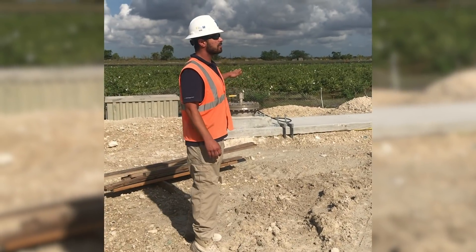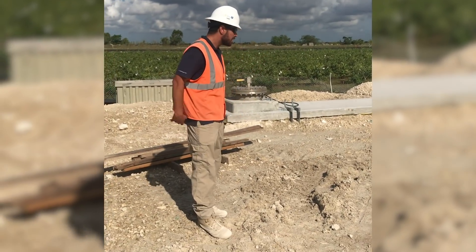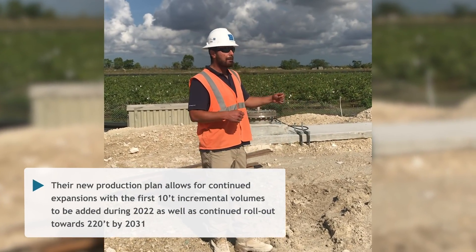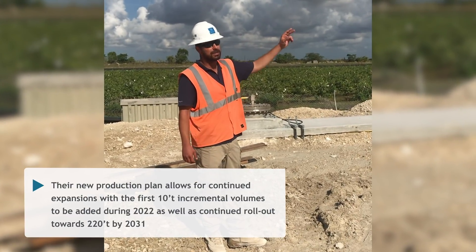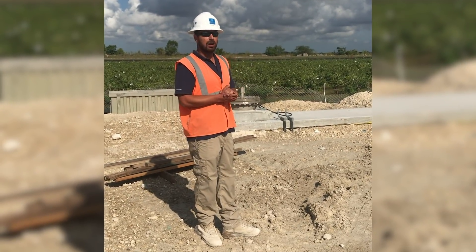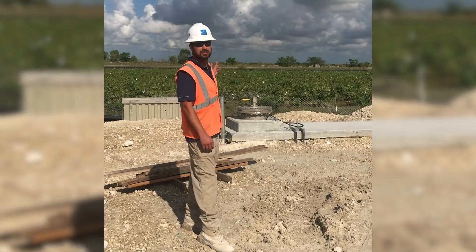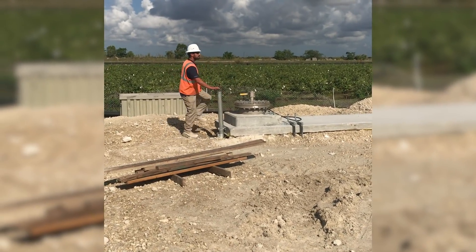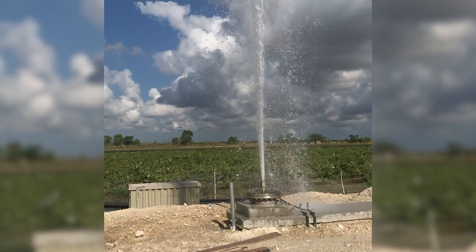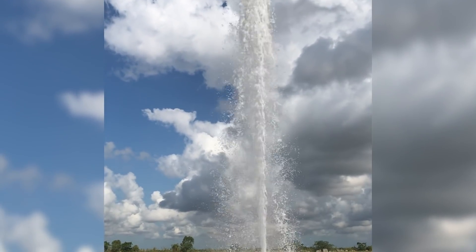I'm going to open the well. With it being under pressure, it's going to shoot up about 35 to 36 feet to match grade of the aquifer. It'll flow about 800 gallons a minute on its own with no pumps. When we drop pumps in these wells, we can pump 3,000 gallons a minute from each well and mix and blend to get the right salinity. This is probably one of the last times we'll get to do this because very shortly they're going to encase this closed with a pipe. And it will flow like that forever, unstopped.